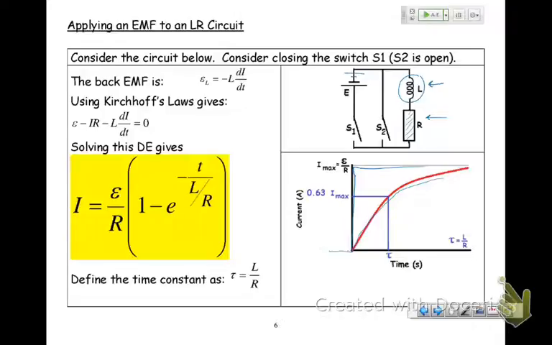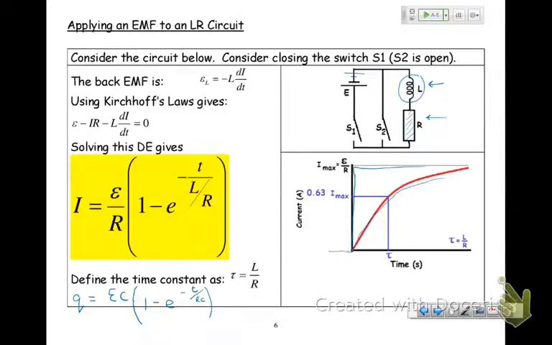When you solve it using differential equations, you get I equals E over R times 1 minus e to the minus t over L over R. Now, for the fun of it, we add Q equals E times C. Remember, that's just from our charge equals VC, where V in this case is the EMF. And then we modified it by charging by saying it was 1 minus e to the minus time over the time constant, which in that case was RC. So that was my capacitor's equation.